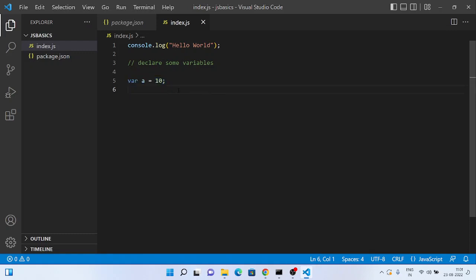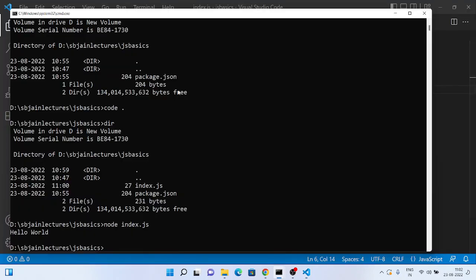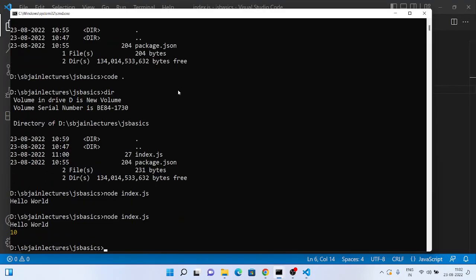If I have to print this, I'll simply say console.log a, right? How to run this? Again, node index.js. I can see 10 getting printed, right?